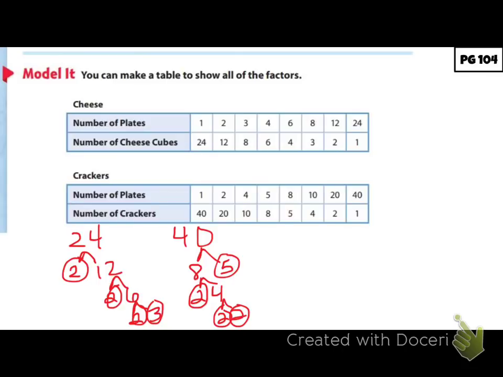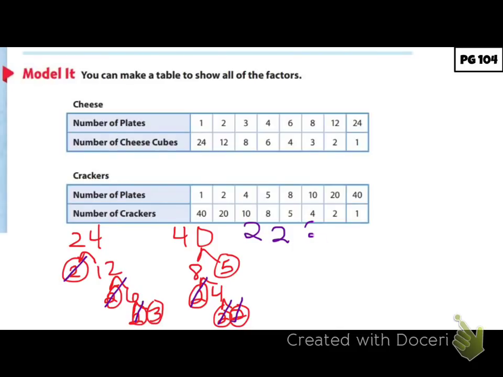So now what we would do to find the greatest common factor is we can now look for numbers that are both in 24 and 40. So in this case, I have a 2 here under 24 and a 2 here under 40. So I'm going to write down that they have a 2 in common. Then we keep going. I have a 2 in this one and a 2 in this one. That's another 2 that they have in common. I have another 2 here and another one here. So that's a third 2 that they have in common.